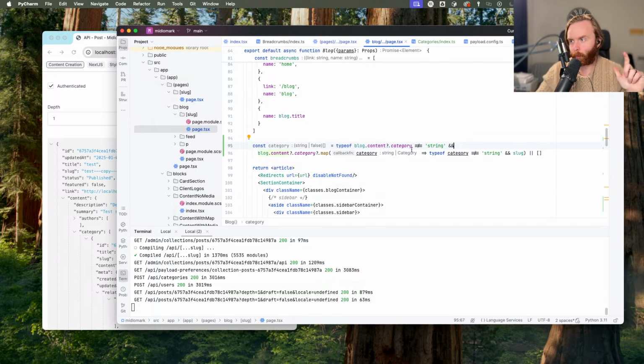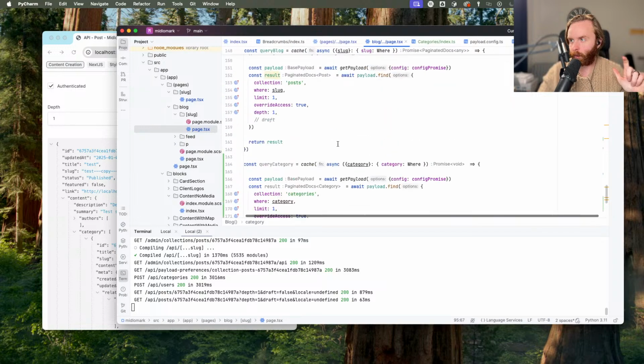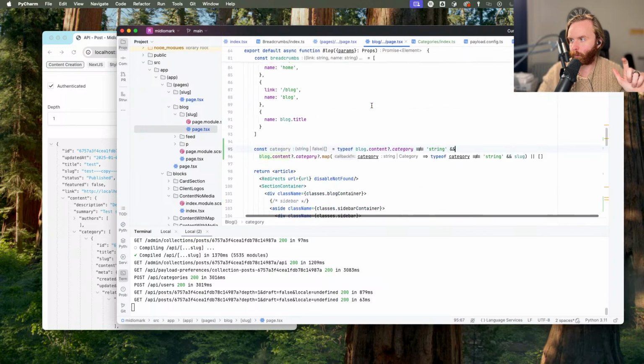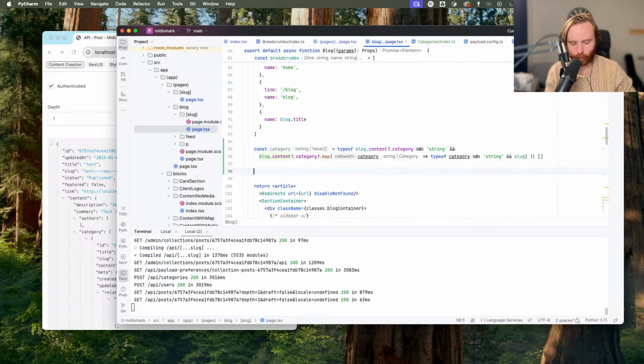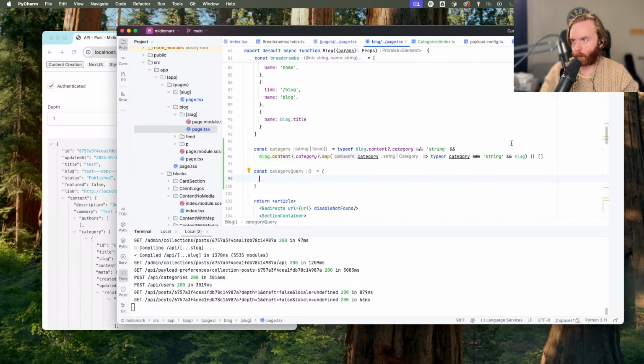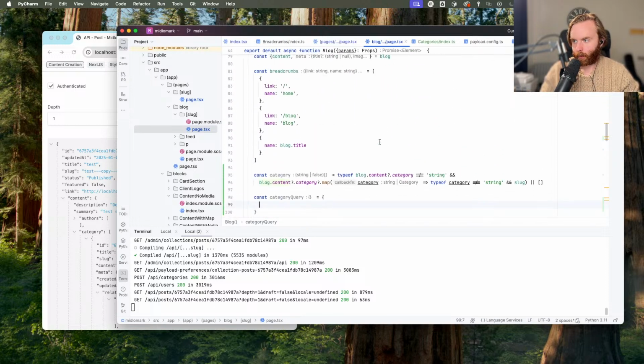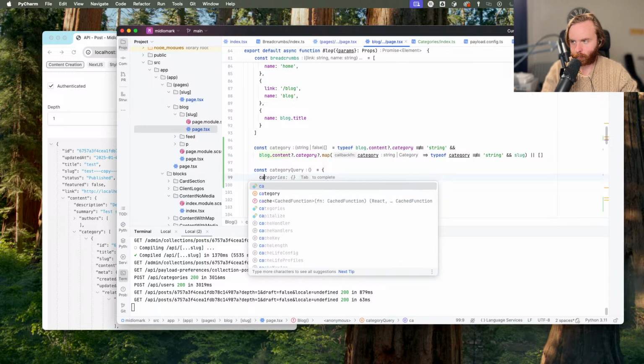And so what we want to do is, instead of equals in our where query that we're going to write, which will be our const category query, we're going to set this to be category or slug.